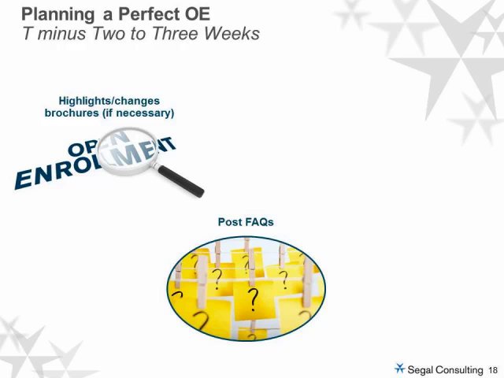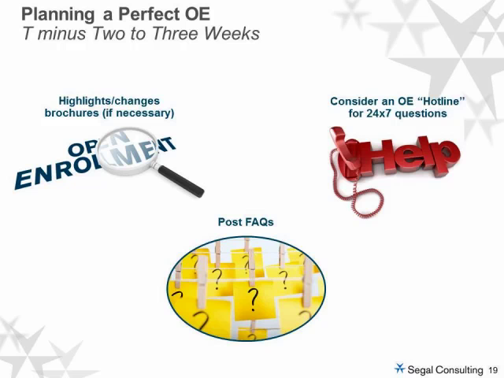There are a lot of them. Make sure you post them everywhere with the answers so that everyone can take advantage of this resource. Finally, you might want to consider an open enrollment hotline, the ability for people to call in and record messages, and then you need to get back to them with the answers.